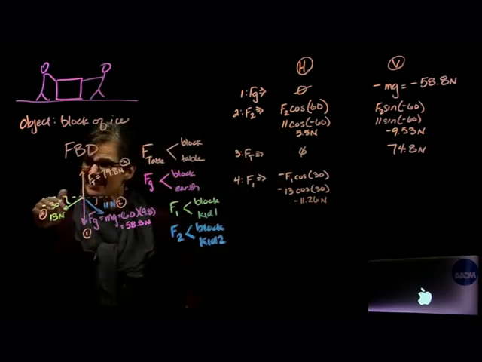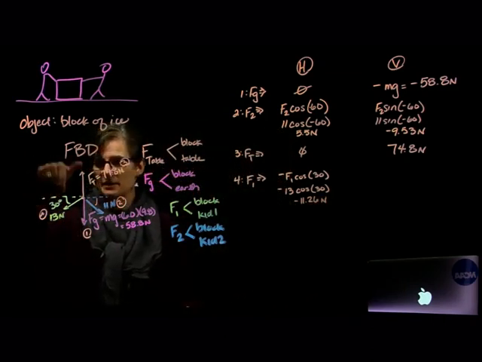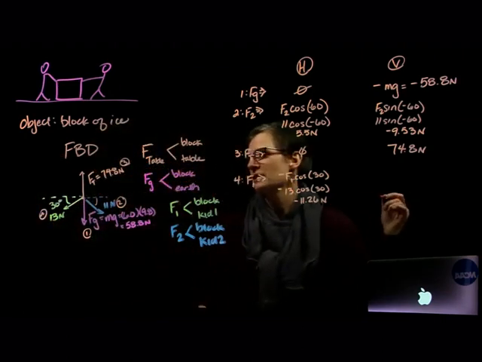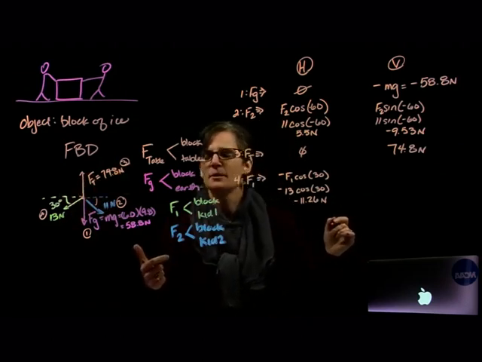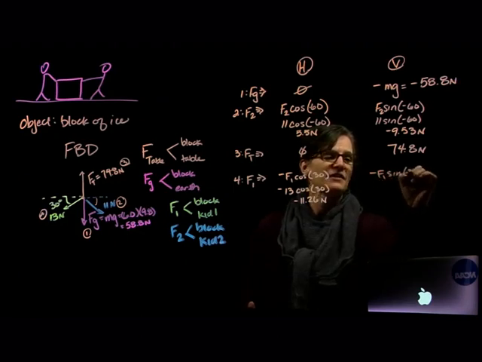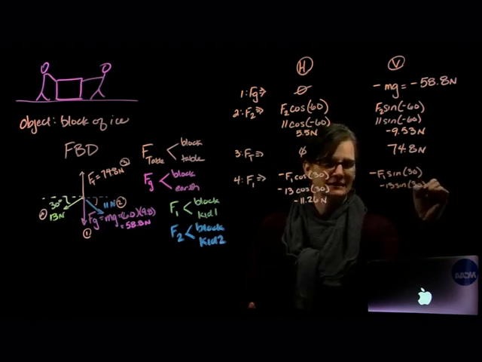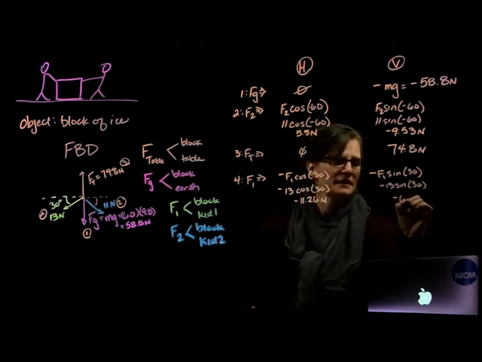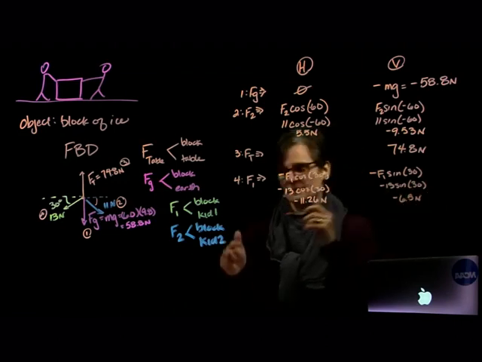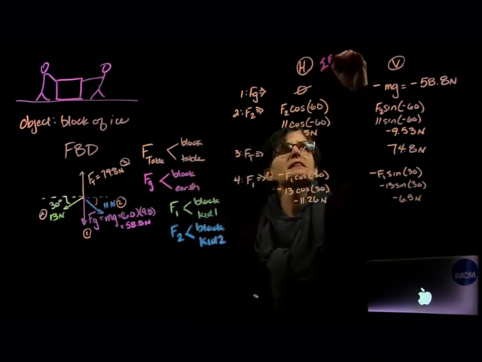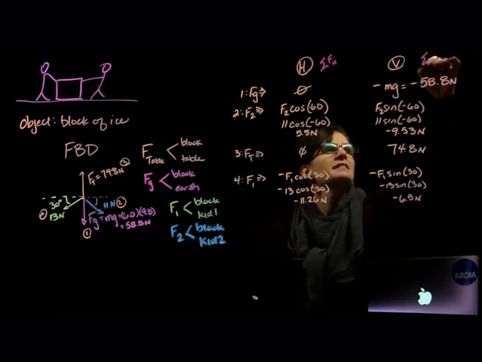Similarly, vertically, I'm going to use this 30 again. I am opposite that 30, that's a sine, but I'm pointing down, so since I'm using that internal angle, I put my direction in explicitly. So I have minus F1 times the sine of 30. So minus 13 times the sine of 30, and negative 6.5 newtons.